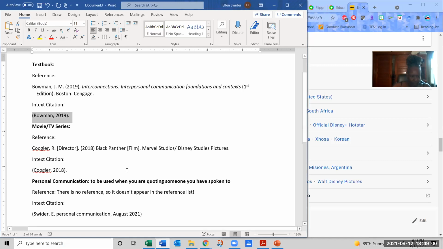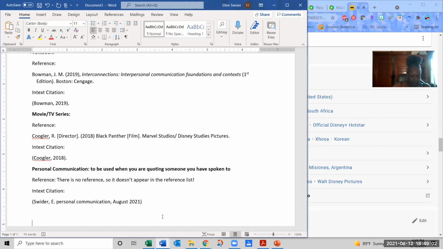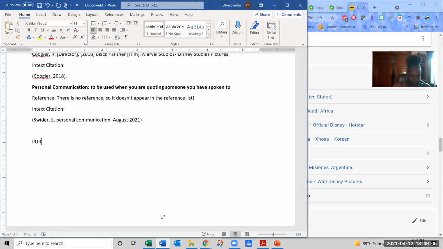Okay. And I do want to recommend to you, I'm just going to put this down here at the bottom of the page, Purdue OWL. If you haven't used that site, it is Purdue University's online writing lab. And they are definitely the gold standard when it comes to APA. They really put together a beautiful website. That's a great resource for you too. And I'll send that to you later on as well in a follow-up message.